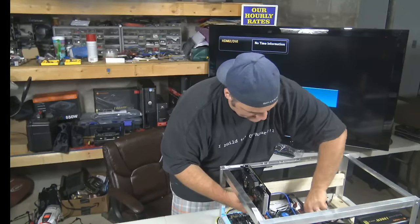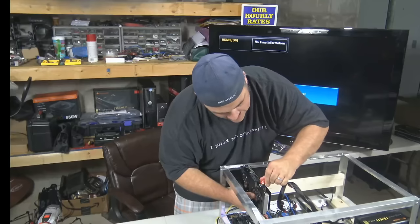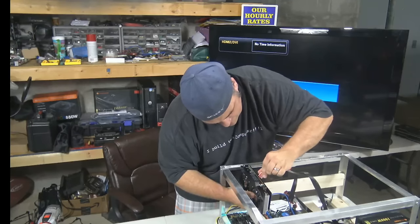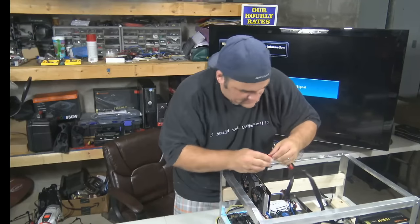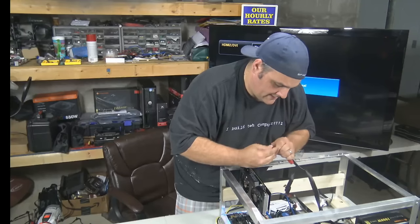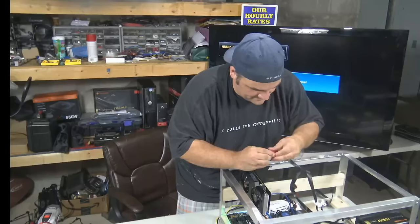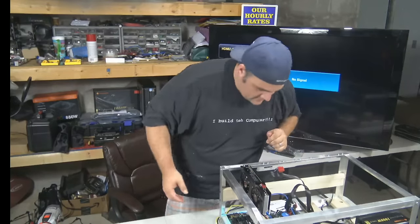This is a single 8-pin on this 1060. These little things, when they're brand new, they really don't like to stay together. The 6 to an 8 pin is actually kind of a pain in the butt. There we go. All right.